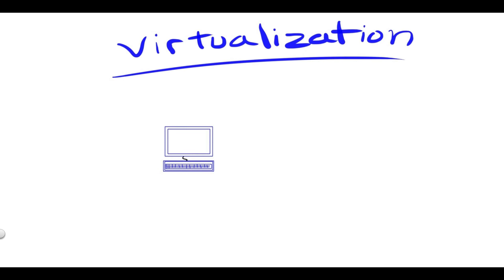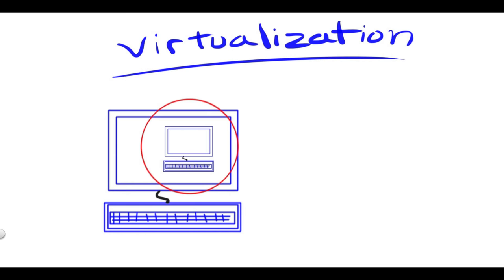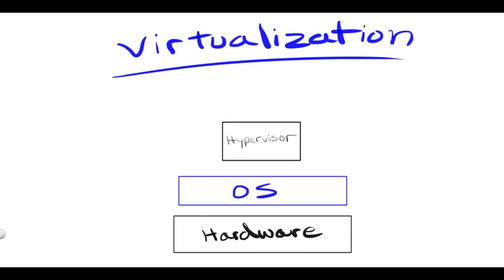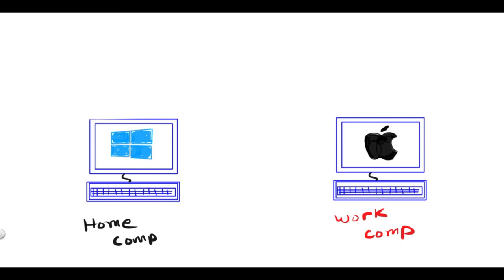You could think of virtualization as the idea of creating a virtualized computer within your computer. Now, this virtual computer is really just a software program known as a hypervisor that you can download and install onto your computer. This hypervisor can sit on top of the installed OS and the physical hardware, and then talk to them through some virtualized drivers. Without getting too technical here, all this means is that we can now download and install an operating system onto the hypervisor instead of having to install it directly on a machine.